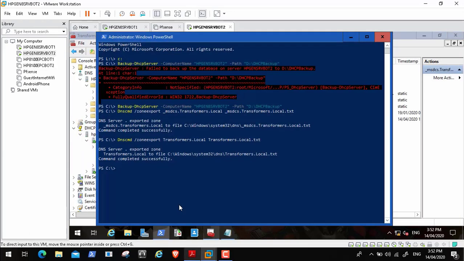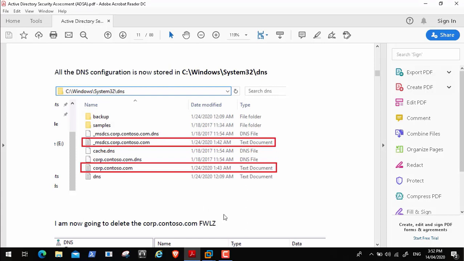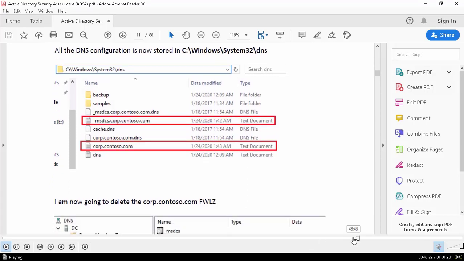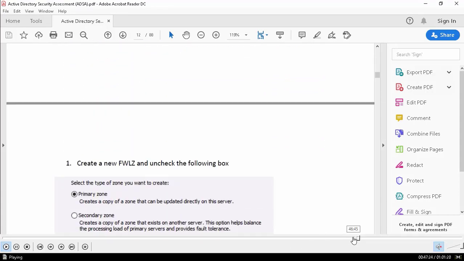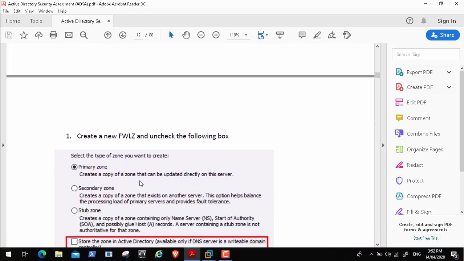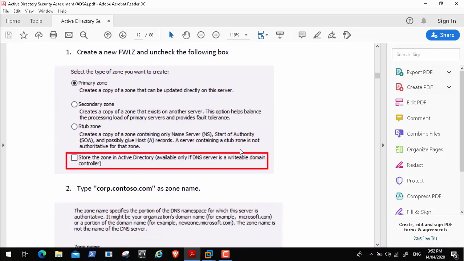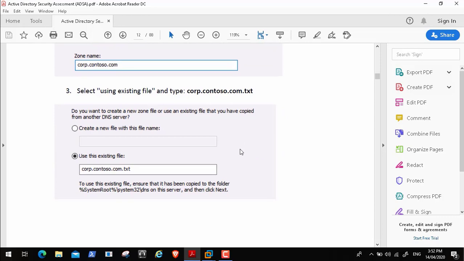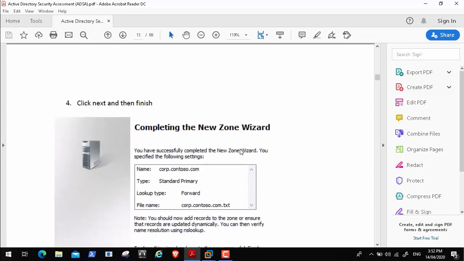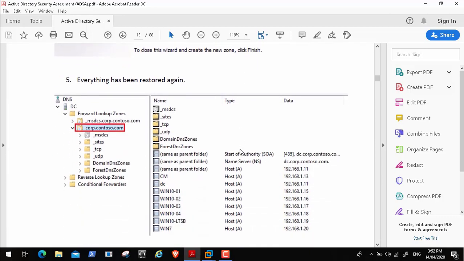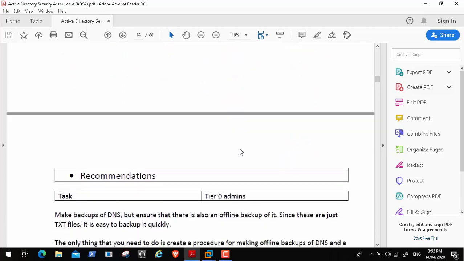So now we have done this on the second domain controller. We will do this on the first domain controller. These steps are telling you how to restore these files that we have already exported. As I said before, it's a very detailed documentation and it's a perfect one. I recommend it for you all to use it.